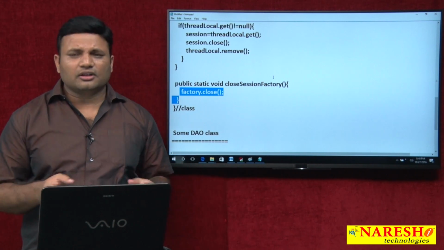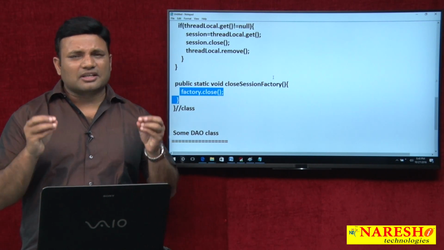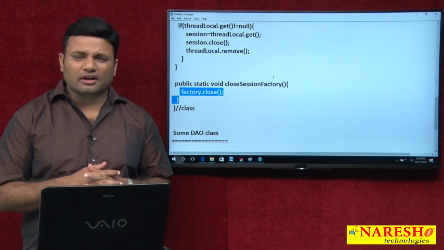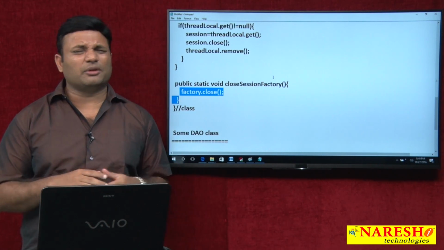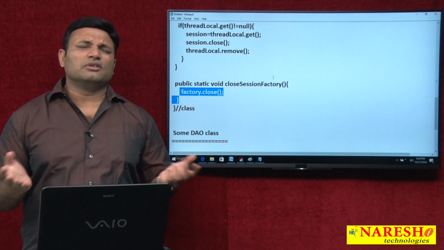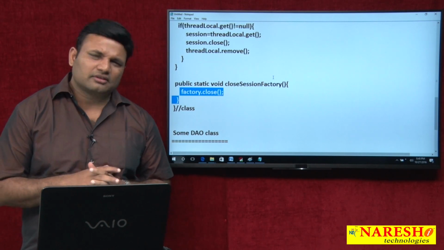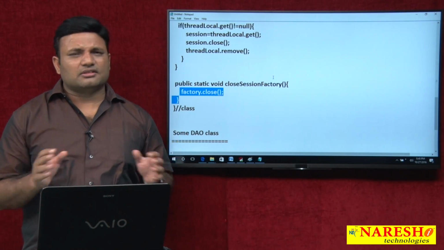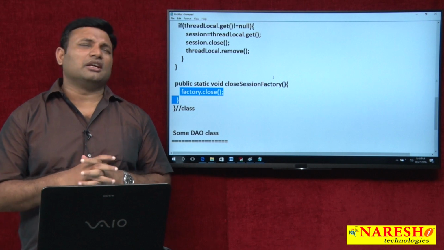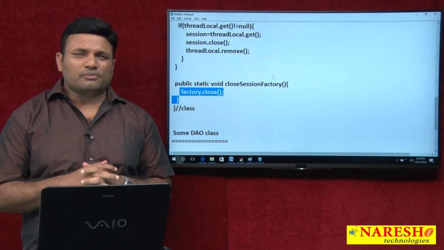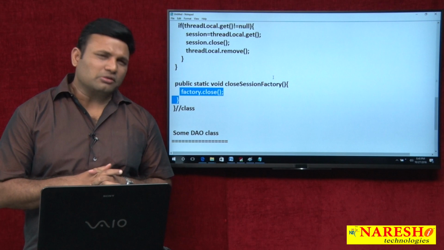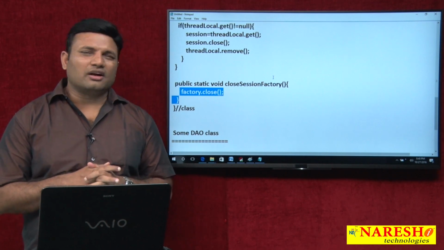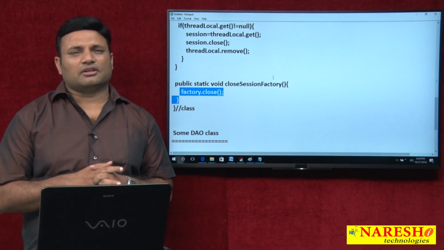Always prefer writing those logics in a separate utility class called HibernateUtil. That's not a fixed name, you can take any other name, and start using it in multiple DAO classes. So this is the industry's best practice towards creating session factory and session objects, and also towards closing session factory and session objects.